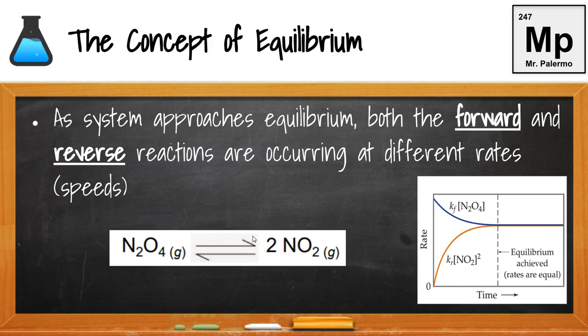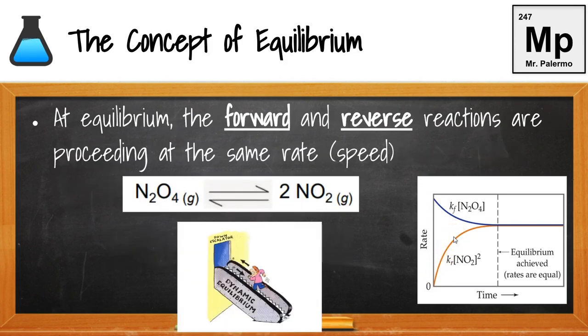So let's look at a system as it approaches equilibrium first. We start out with just N2O4. Initially, the rate of the forward reaction is going to be faster than the reverse reaction, as you can see in this graph. Initially, we have a much higher rate for N2O4 and a much lower rate for NO2. Then as they start to approach equilibrium, you'll see that the rate for N2O4 starts to slow down and NO2 starts to increase. Once we get to equilibrium, the rates become equal, as you can see in the graph here. Equilibrium is this dotted line here, where the rate of the forward reaction equals the rate of the reverse reaction.